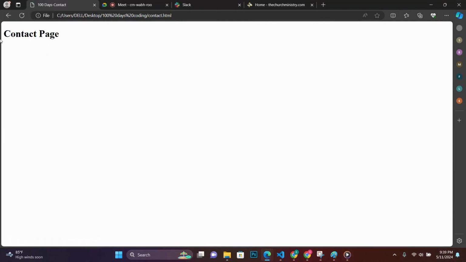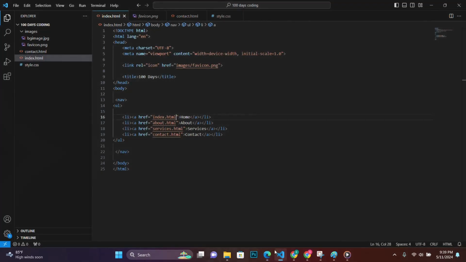If I tap on contact, it will navigate to the contact page because we have created a page called contact. If I tap on index, of course, we're already on index, but if I tap on services, no page, right? So we have to go back and create our contact, our services page and about page.